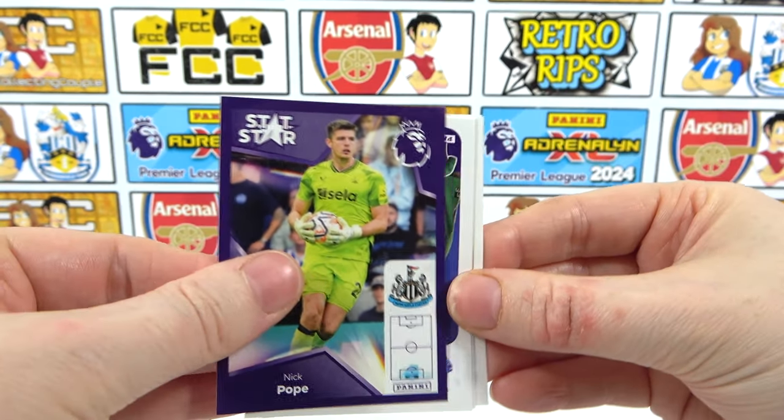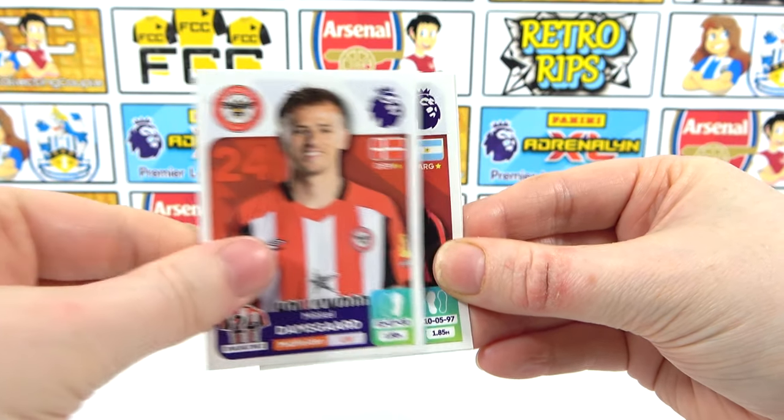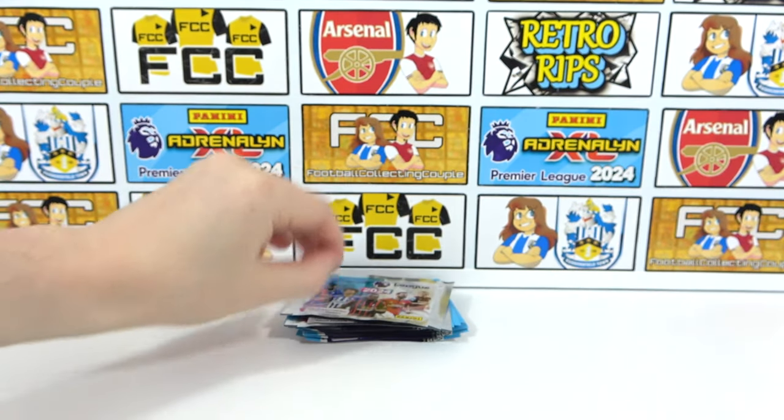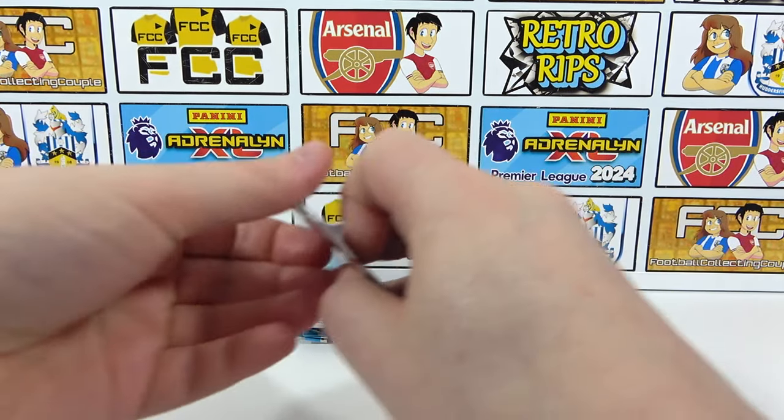Yuck. Okay, we then have a Virginia. We have Damsgaard, Sensei, and a Sinisterra. Nice. Very nice. Okay, Bournemouth end there. What can we get from this pack then? Half the packs are upside down, I think.